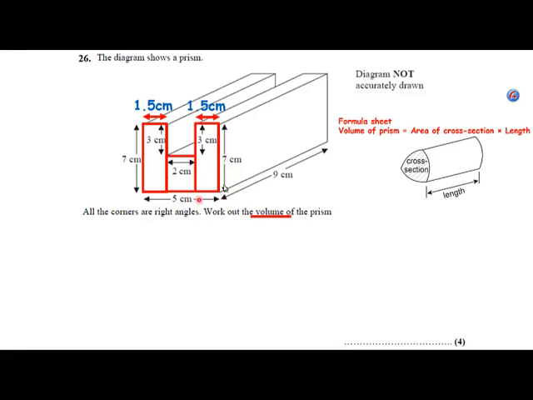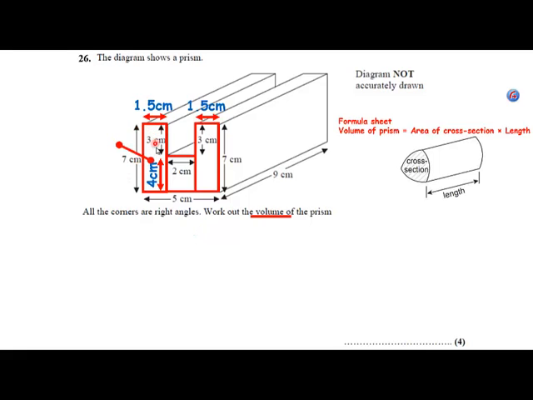Think about what I've said, re-listen to it, look at it again, make sure you do fully understand it. So this particular rectangle, its length and width are 7 and 1.5. This one over here, I know this distance is 2, so I need to work out the area of this particular one. That distance there, I don't know. Looking carefully though, I know that the total distance, the height, is 7. That there is 3. 7 take away 3 will tell me that that distance there is going to be 4 centimeters. Let's work out the area of these shapes now.